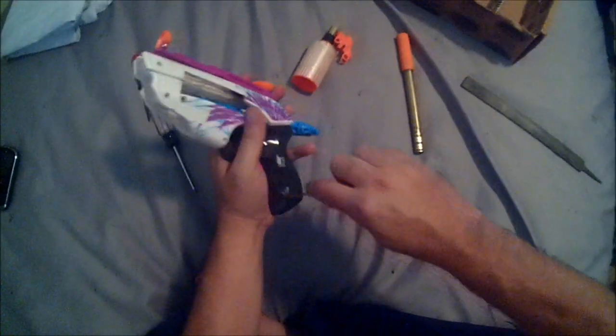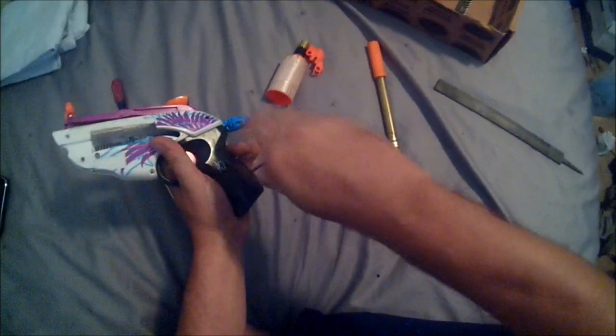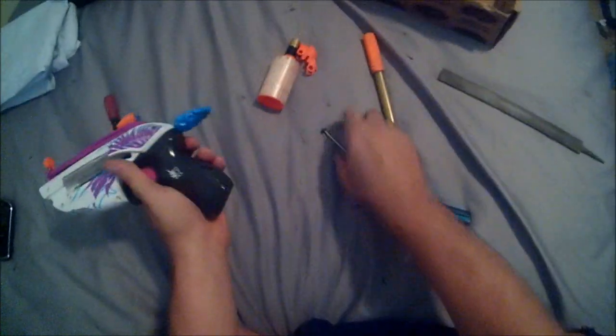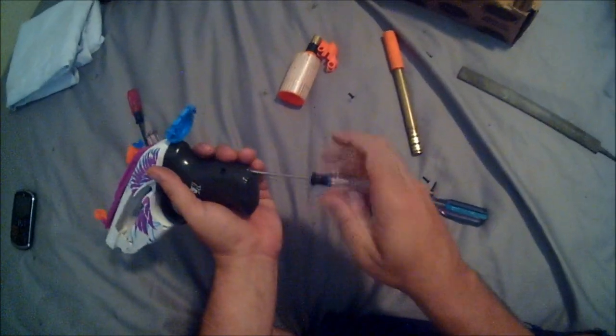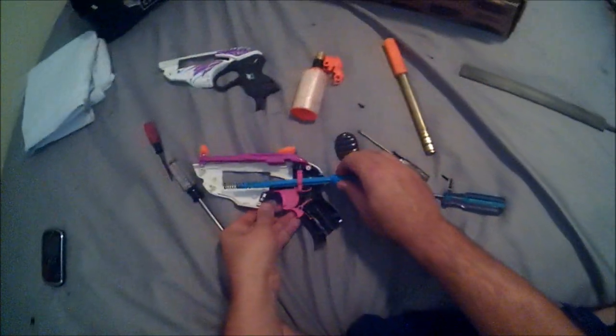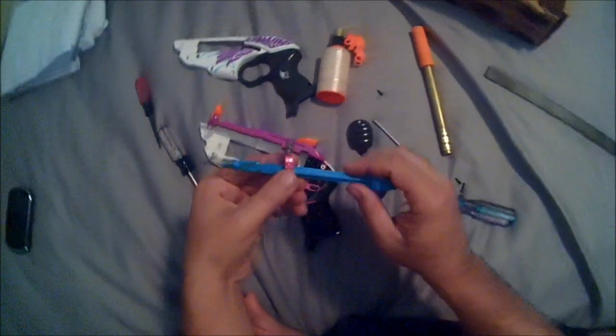Okay, so we're going to take apart the entire shell now. Just using a normal Phillips. The only screw that's Torx is that front screw I showed you guys. Okay. Alright, so there it is, right there. Now, a lot of this is very much the same, except for the shell, of course. Okay, as you can see, it's got a much stronger spring load.